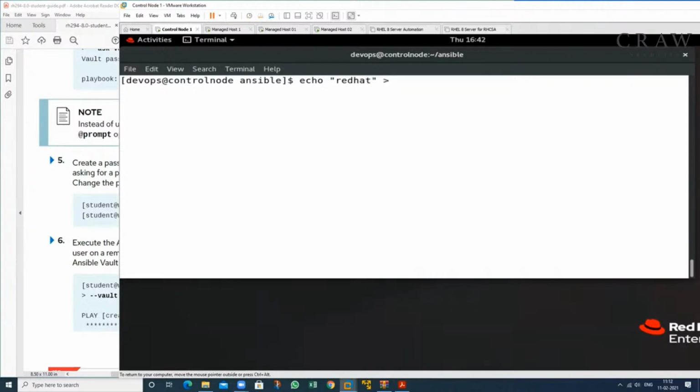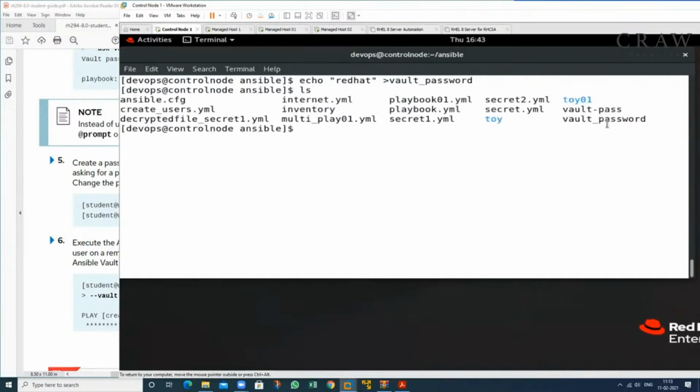So my file is vault_pass, password. So just see, where is my file? This one, and see, in this we have the password, and anyone can see this one.